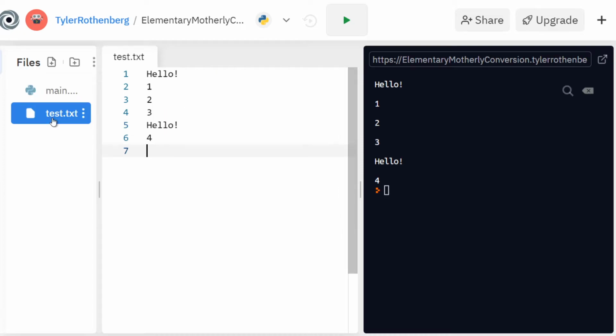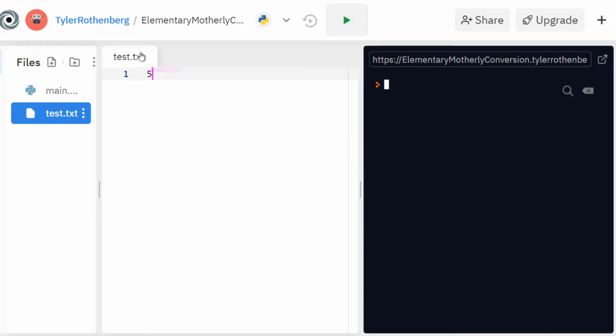So I'm going to switch over to our text file, and let's see what happens. Everything gets erased, but the 5 does get written. So what happens here is when you're writing to a file, it's going to clear the file and get it ready for writing. This is a common mistake, and it can cause a lot of pain if you have information in your text file that you need, as once you write over it, there's no recovering it.